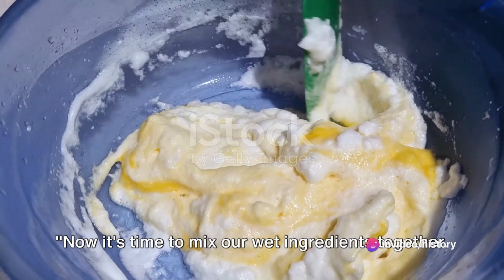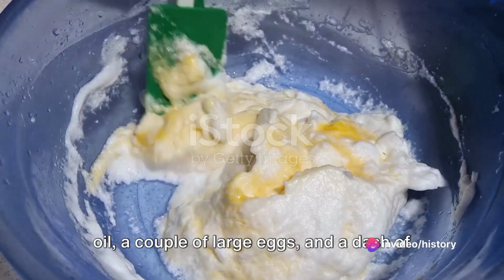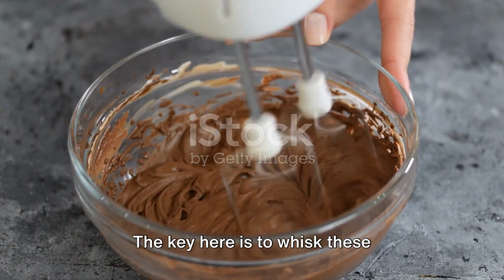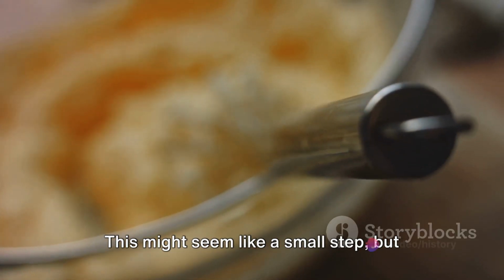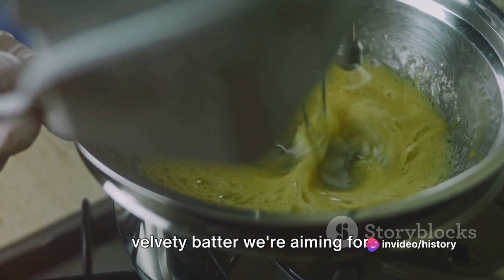Now it's time to mix our wet ingredients together. We'll be working with milk, vegetable oil, a couple of large eggs, and a dash of vanilla extract. The key here is to whisk these ingredients together until they're perfectly combined. This might seem like a small step, but it's crucial for achieving that smooth, velvety batter we're aiming for.